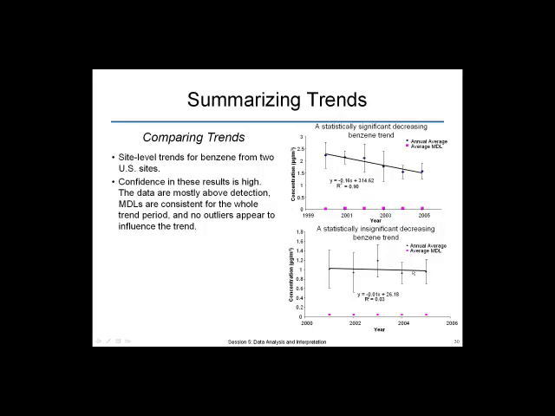But in contrast, this is a site where there seems to be very little trend, and we're pretty confident that it's an insignificant trend. In other words, there's not much of a trend, but we're confident in the data because the concentrations are well above detection, and there just doesn't seem to be much happening as far as concentrations going down in this location. There don't seem to be any big outliers that are affecting the trends. So we know a lot about both of these data sets, and in those two locations, there's really something different occurring with benzene. If I remember right, these are not from the same city or anything, but there's just a different effect going on in those areas.